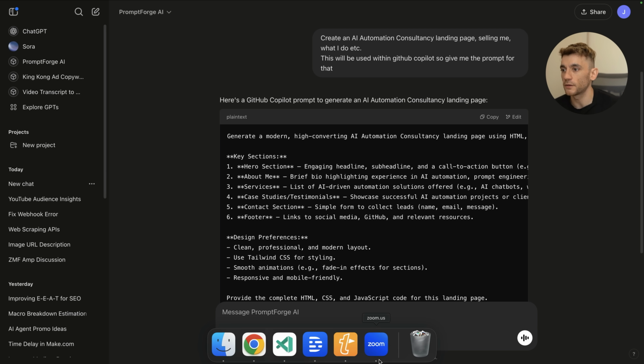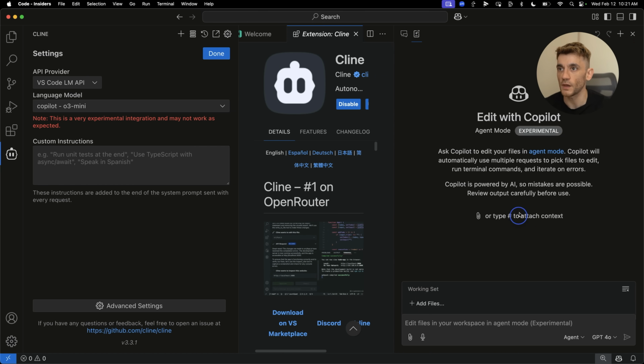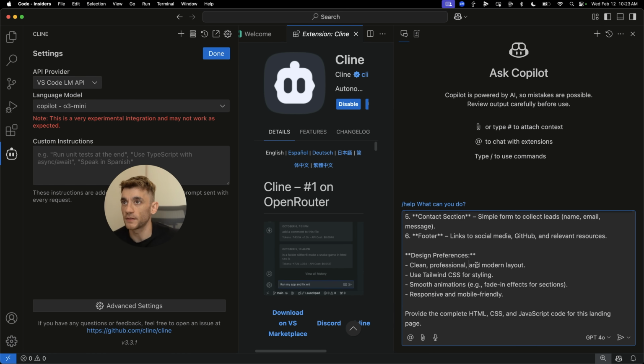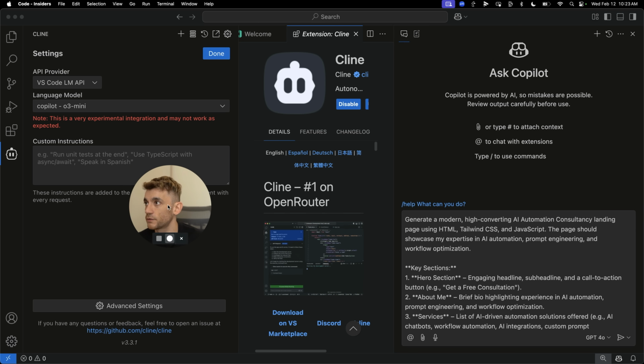And if we go back to Copilot now, inside Visual Studio Code, it's important to note that you do need Insiders for this. You need Visual Studio Code Insiders for this. And then we're going to start using agent mode over here. We'll plug the prompt in. Also here, just to note, you've got the chat version, you've got Copilot Edits, right? Two different modes right there.